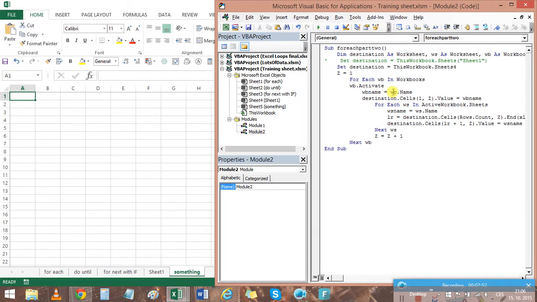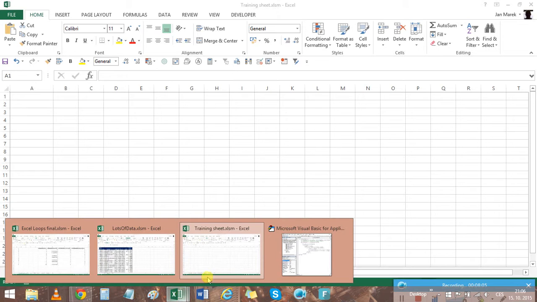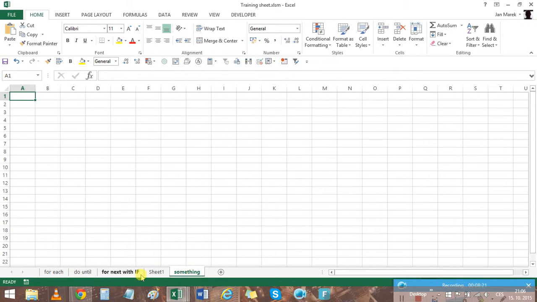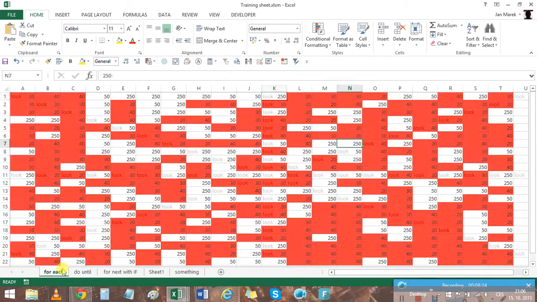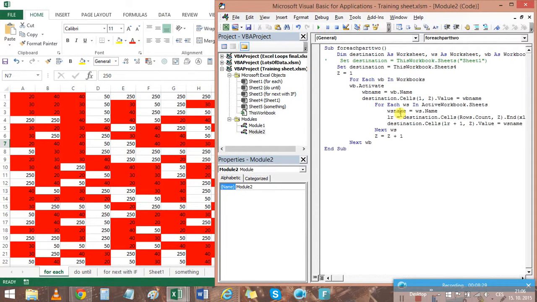Then we're going to insert this variable onto the first column on the first row, and it will hold the workbook name. Then we will utilize another For Each loop, which is nested inside this one, and we're going to loop through every sheet in the activated workbook, and we're going to get its name.